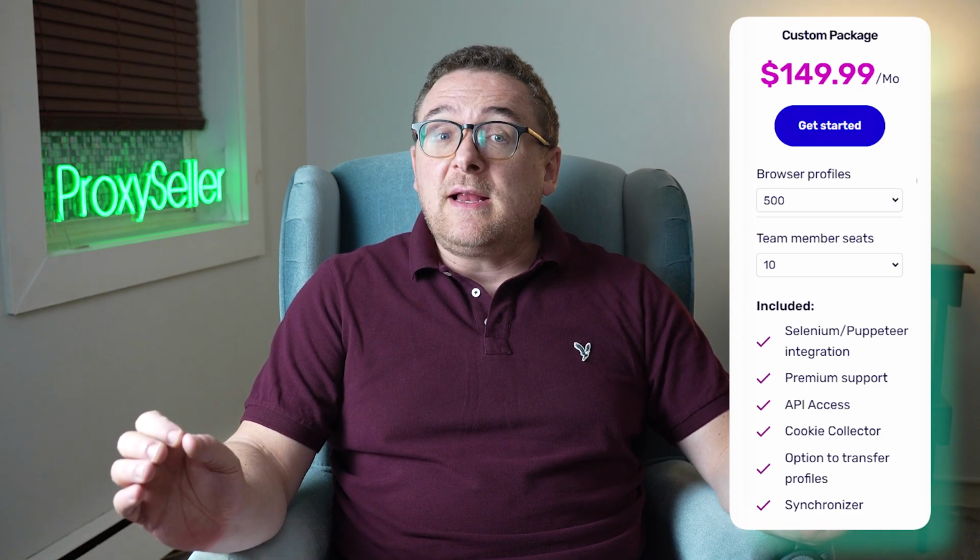It supports up to 10 users and allows for the creation of up to 500 profiles, accommodating the needs of extensive business operations and collaborations. It's also important to note that Incogniton offers a significant discount for long-term commitments. When purchasing tariffs for a period of 6 months, the browser provides a 30% reduction in price compared to the standard monthly cost of its services.